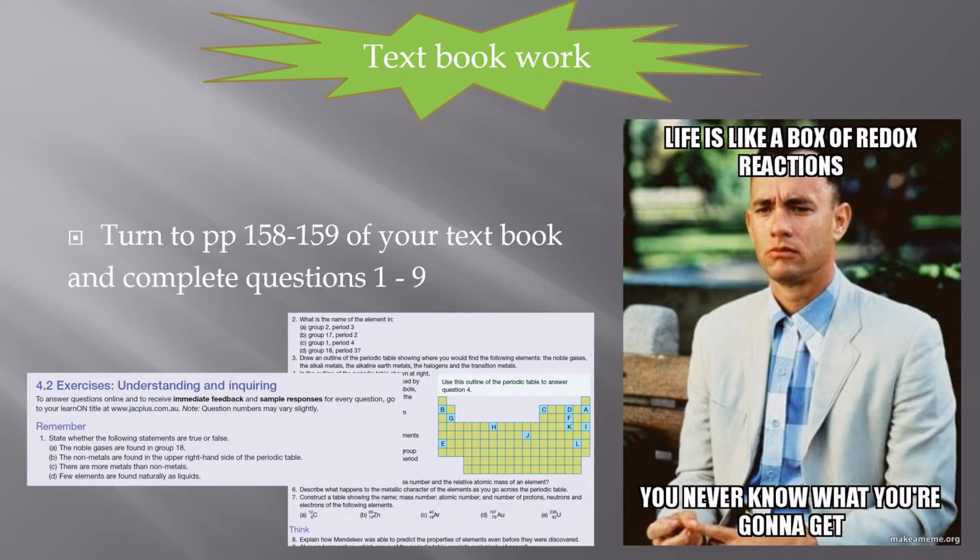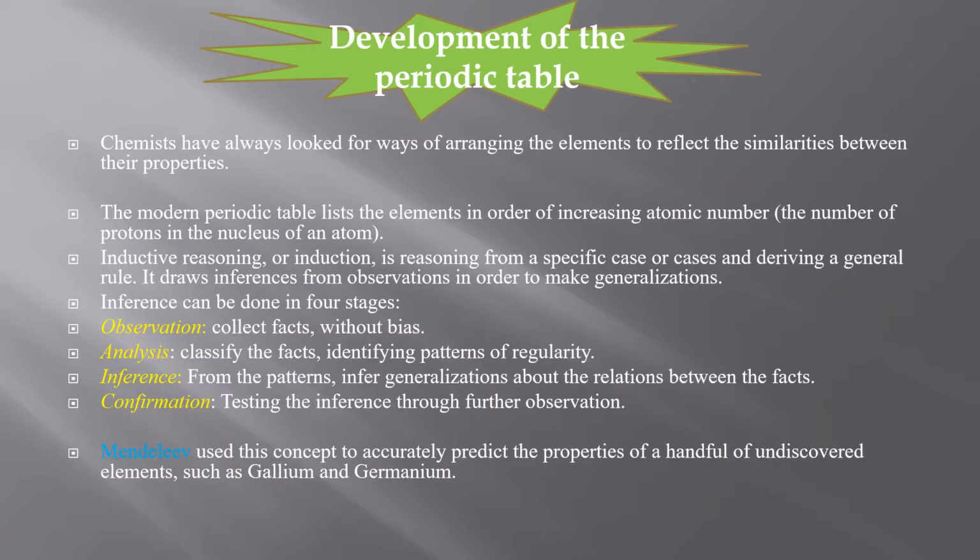Now that you've watched that video that you should have watched on the previous slide, we're going to do some textbook work. Turn to page 158 of the book that we're using, which is the Jacaranda Science Quest edition 3, I believe we're up to. I've taken a screenshot on the bottom left of the screen there of the page that you've got to go to, and you can complete questions 1 to 9. All right, hopefully you've done that. You can check your answers in the OneDrive that I've provided for you.